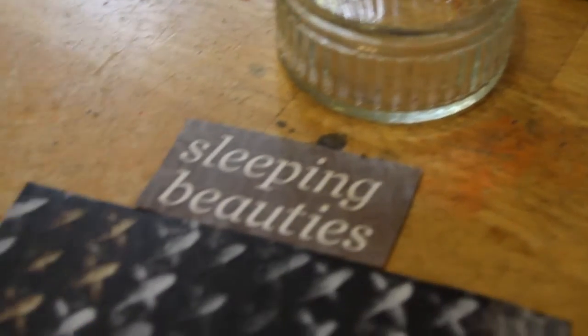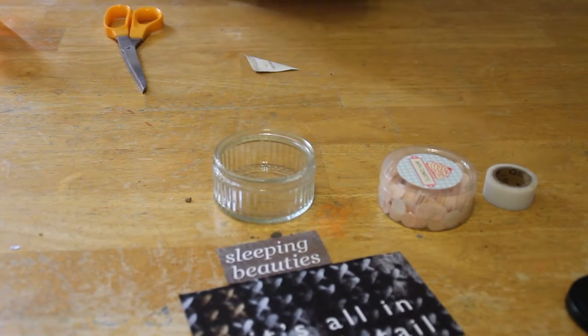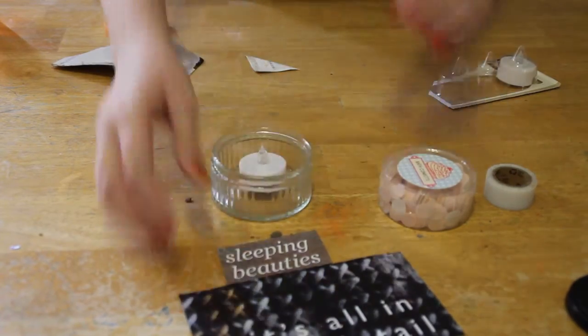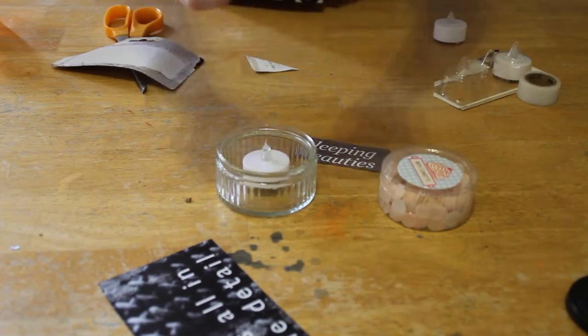For this craft you are going to need a jar, decoupage material, bath confetti and LED tea lights. First of all, what you're going to do is cut open your LED tea light packet, obviously because how can you get it out? Next, you are going to need some decoupage material or paint if you would like to.